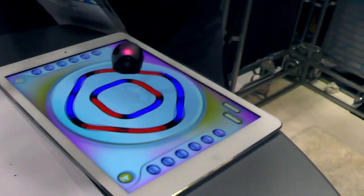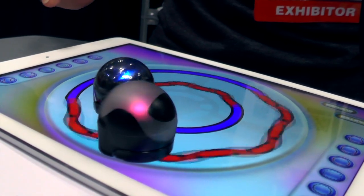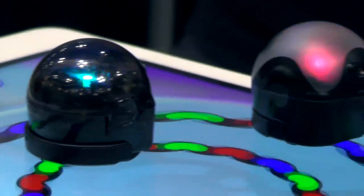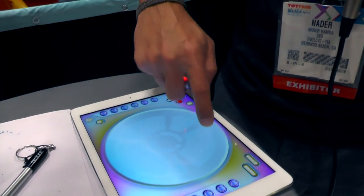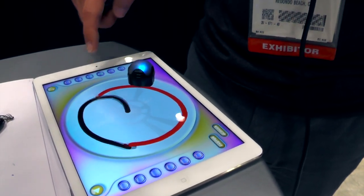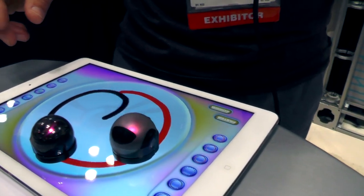You start to get a couple of Ozobots in there, and they really start to shake and get some groove going. You can change the screens. One of the neat things about this app is you can actually start to create your own designs for Ozobot — start to draw my own design here, put Ozobot on it, and start turning my own design around for Ozobot to start following it. Ozobot is going to retail for $59.95, and with that you will get all the apps on either iOS or Android. We're launching with four of our apps: social apps, strategy apps, and racing apps, and it will be available in August.